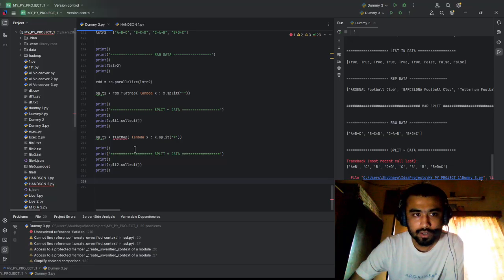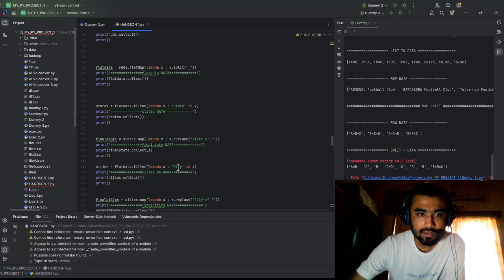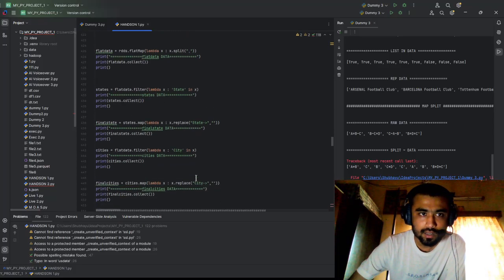Why is flatMap not defined? What? 1 second.